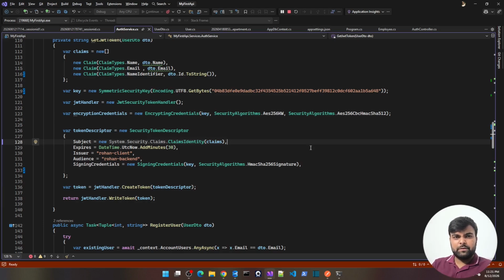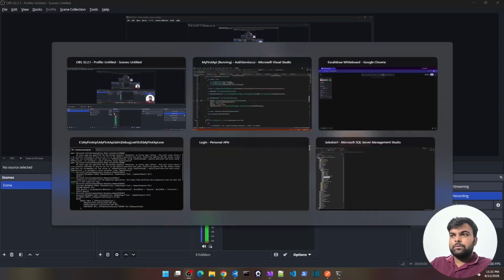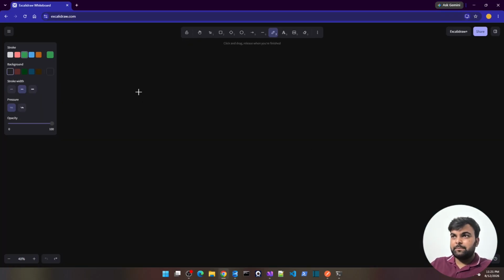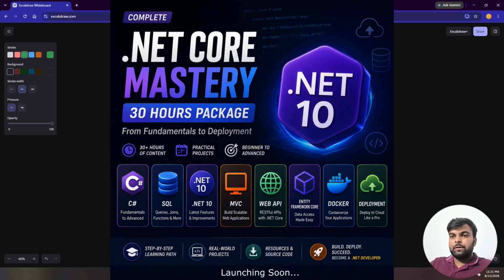So today we will see what a single device based login system is and how we implement it in ASP.NET Core. Let me show you what we are actually going to talk about here. Suppose this is our setup. Okay, let me explain. Let me draw a diagram for you.